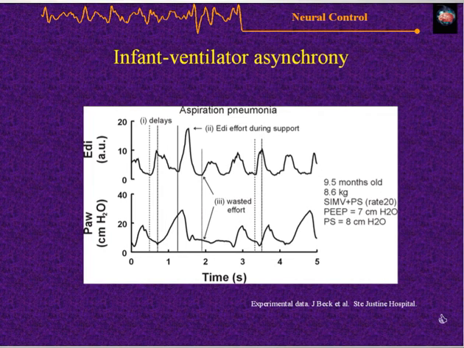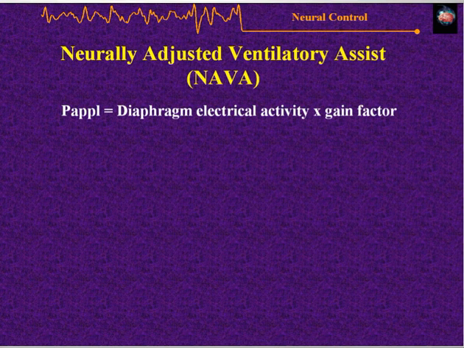I'm going to show you a slide now of my worst example of infant ventilator asynchrony. Here we have the diaphragm electrical activity and the airway pressure that we measured in a 9.5-month-old baby with aspiration pneumonia. And I just wanted to show you 3 examples of infant ventilator asynchrony. You have the delays between the onset of the diaphragm electrical activity and the onset of the assist. You see that there's a diaphragmatic effort during the delivery of the mandatory breath. And you also see the worst case of asynchrony, which is a wasted effort, where there was neural activation of the diaphragm, so the patient made an inspiratory effort from a neural point of view. However, the ventilator did not detect this. And this is just to show you an example over a 5-second period how conventional technology may sometimes be limited.